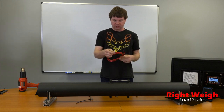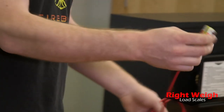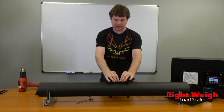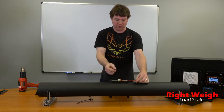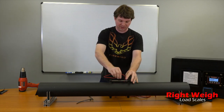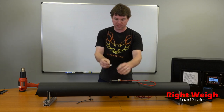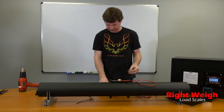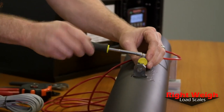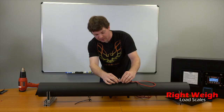Now we want to put our pickup coil on. Here's where you make a decision about which direction you want the wires to go. You can put it on either side of the axle and rotate it however you need to, as long as you don't bend it. Our gauge is over there, so we're going to send the wire that way. The next step is to put the hose clamp around the pickup coil and cinch it down — it doesn't have to be real tight, just enough to keep it from walking off.